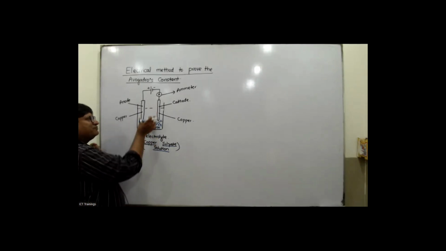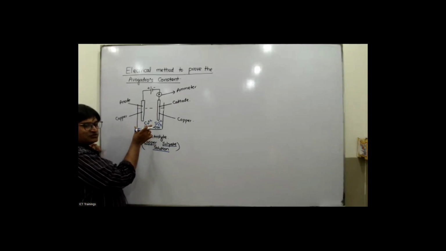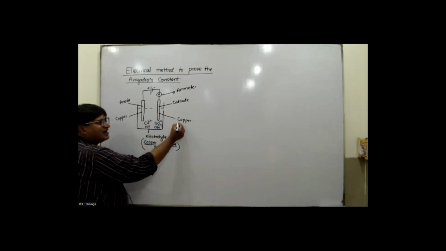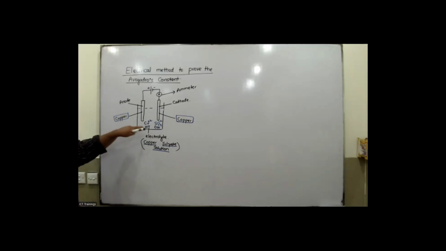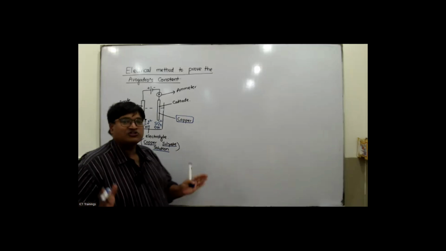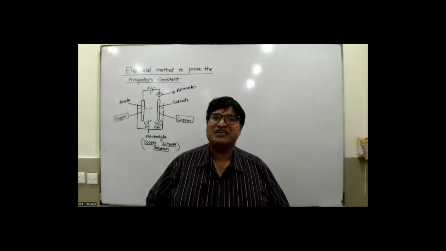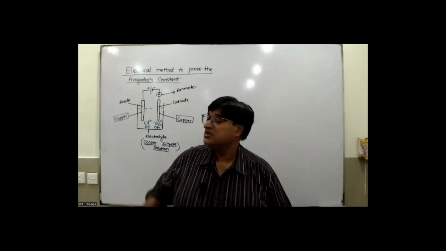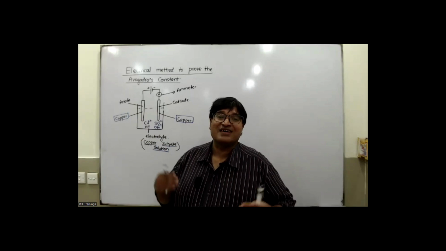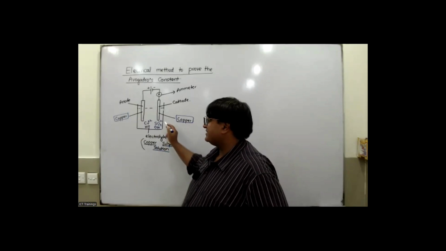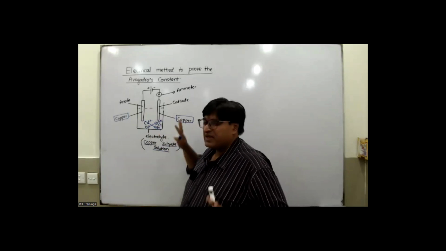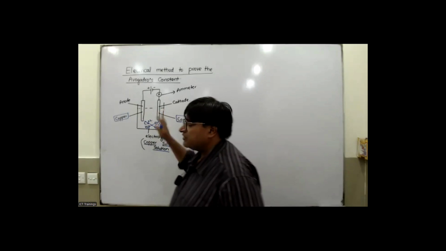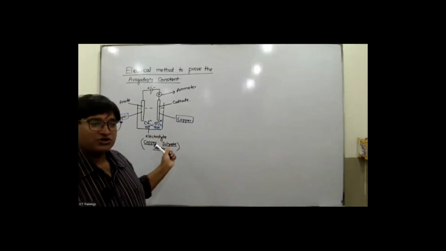We have to see the type of electrode. Okay, everybody just look here. These electrodes are made up of copper. You have to see that in the electrolyte, the copper ions are present. If the electrodes are made up of a material whose ions are present in the solution, these electrodes are called reactive electrodes. And in the reactive electrodes, the ions in the solution do nothing. They remain in the solution. All the work is done by the anode and cathode.